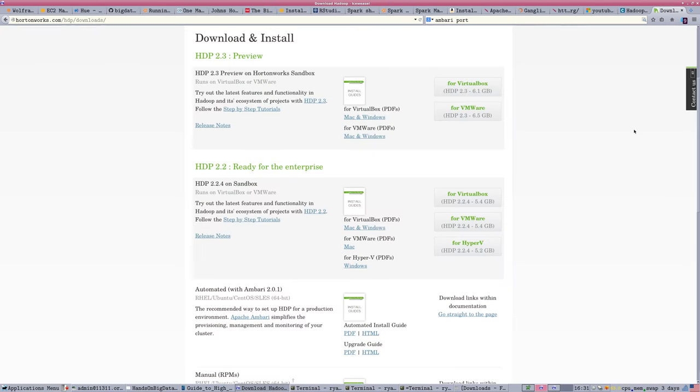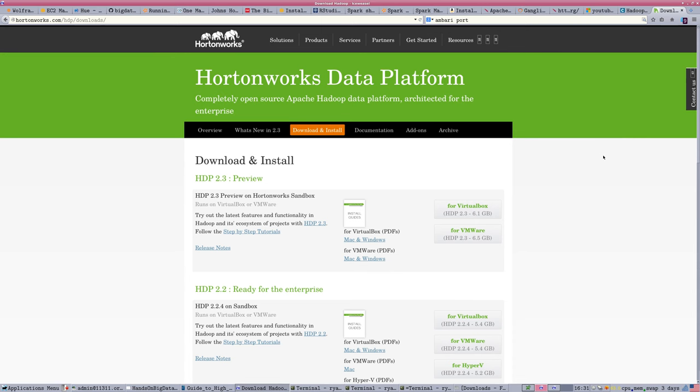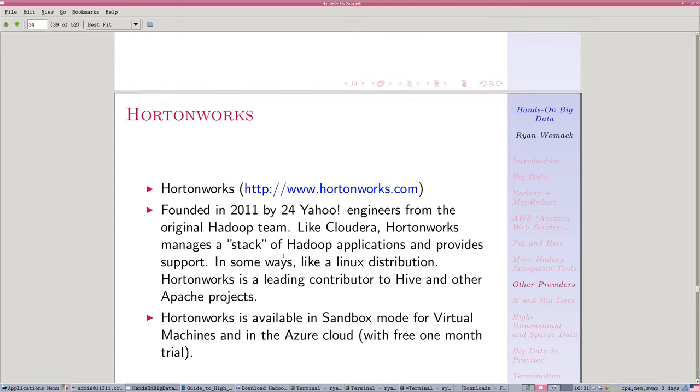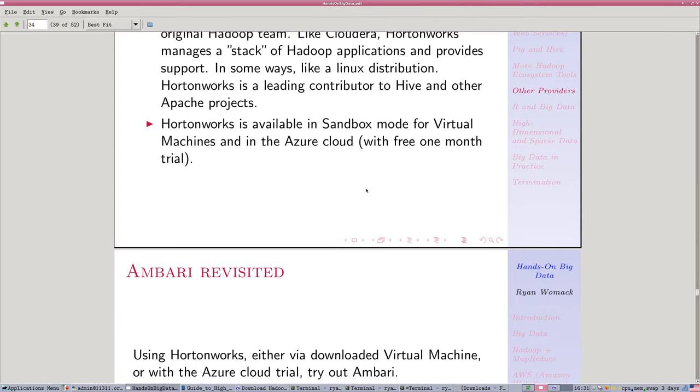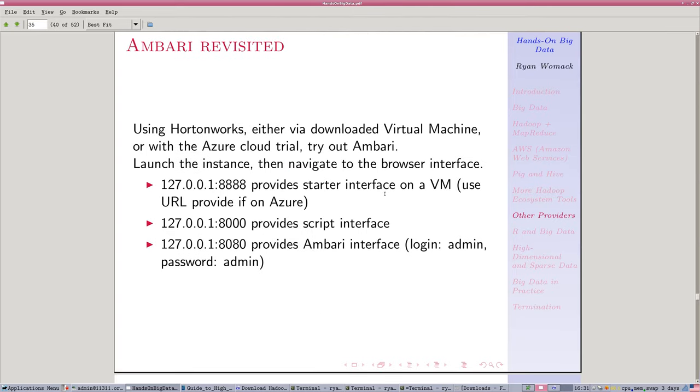Okay, so again, the live examples were all from the Hortonworks sandbox. You can explore on the Hortonworks site and see some of the other versions of material that they have. Cloudera and Hortonworks, again, as I mentioned, are the ones that have the most presence in this space, but there are many other companies that are providing these services. So we already talked about everything on this slide on Ambari, which summarizes the ports that let you access the different management interfaces.